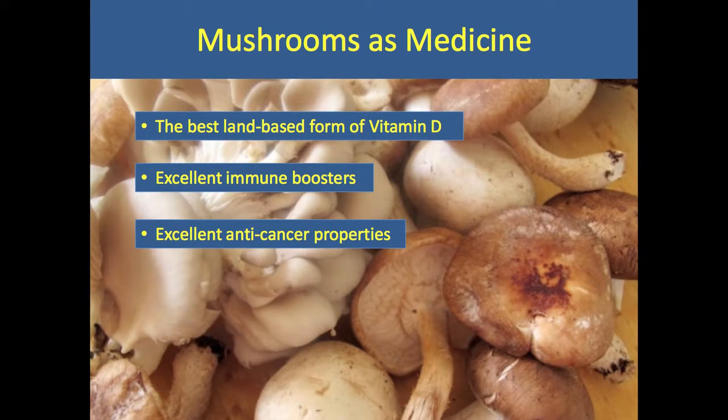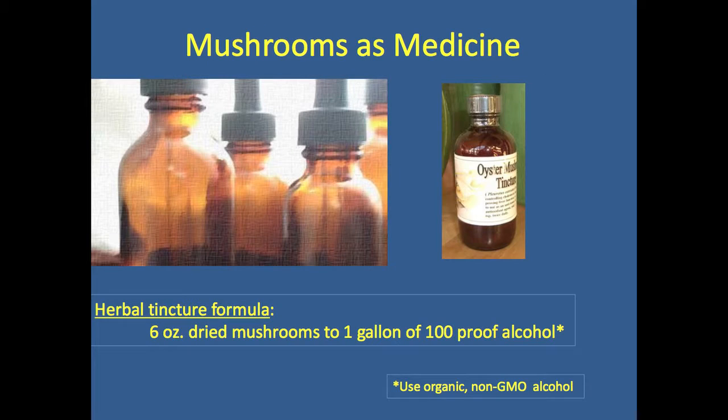So, mushrooms as medicine. They also usually have the ability to ward off cancers. This is a general tincture recipe. I found 6 ounces of dried mushrooms, put into a gallon of 100 proof alcohol, works quite well as a basic tincture. And ideally we'd be chopping up our dried mushrooms into small itty bitty pieces so that as much surface area is exposed to the tincturing process as possible.